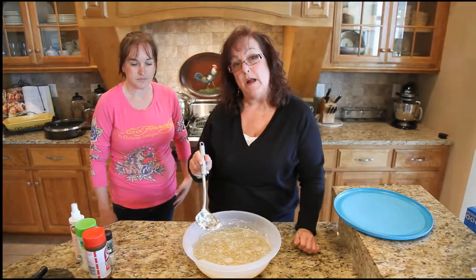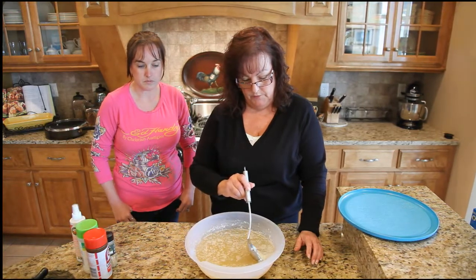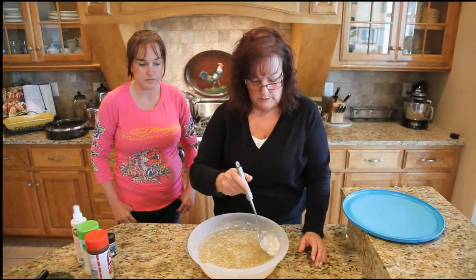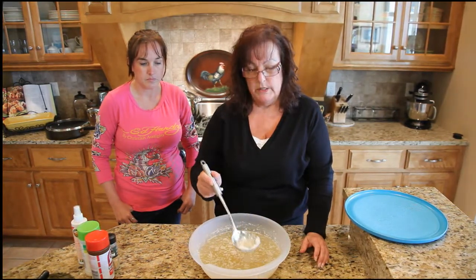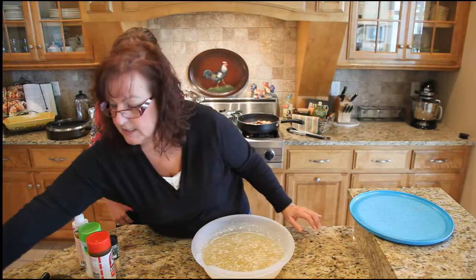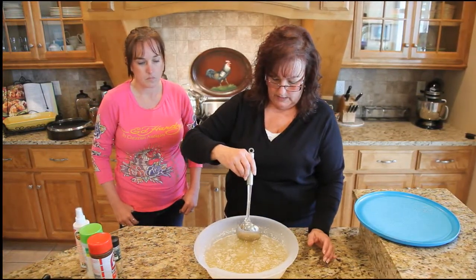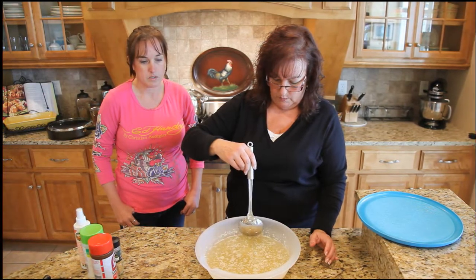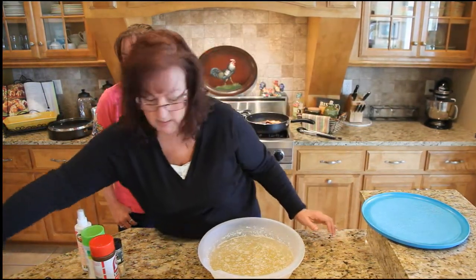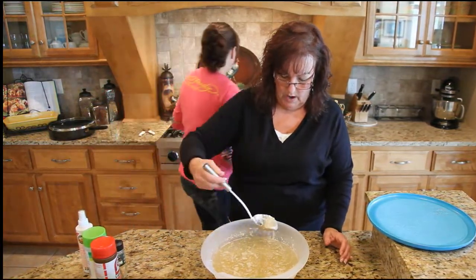This is Kristi and Renee. We're back with our stock that we have actually taken off from the pork ribs that I made the other night. The reason we like to boil our pork ribs is to take the fat out. When you refrigerate everything, the fat comes to the top, so I like to take and throw the fat away and then use the broth that's left over.